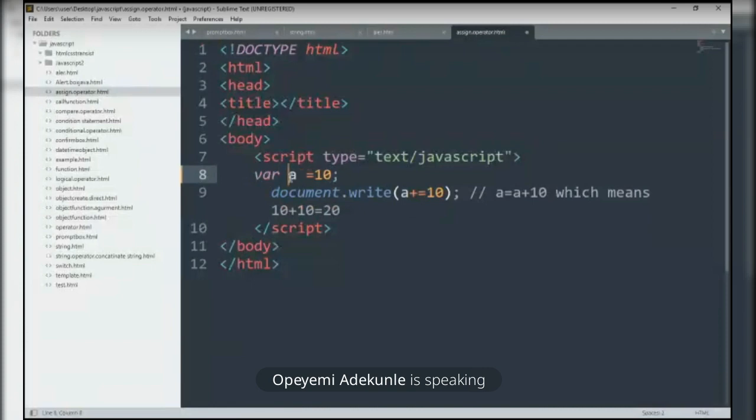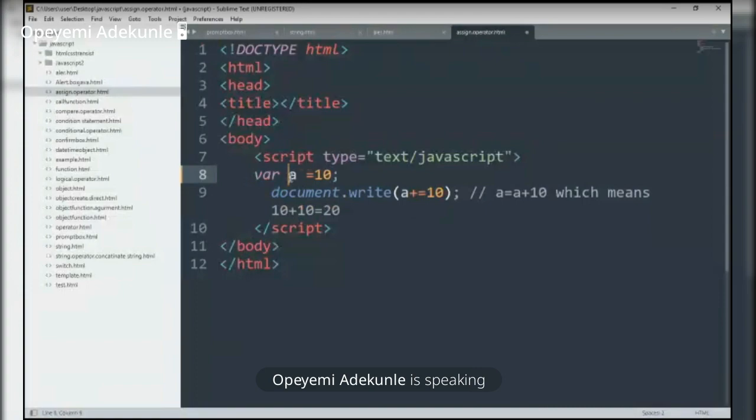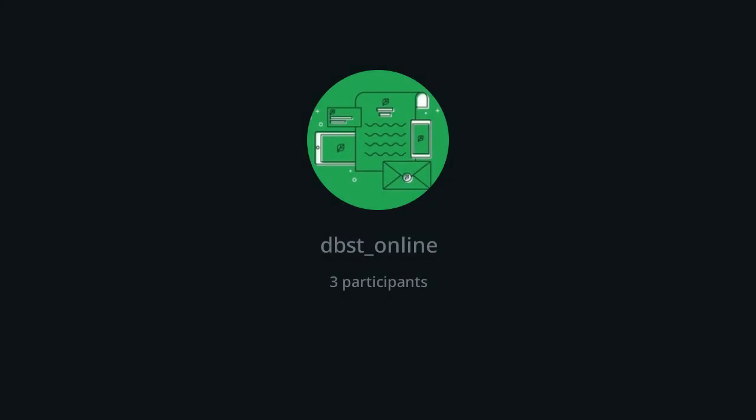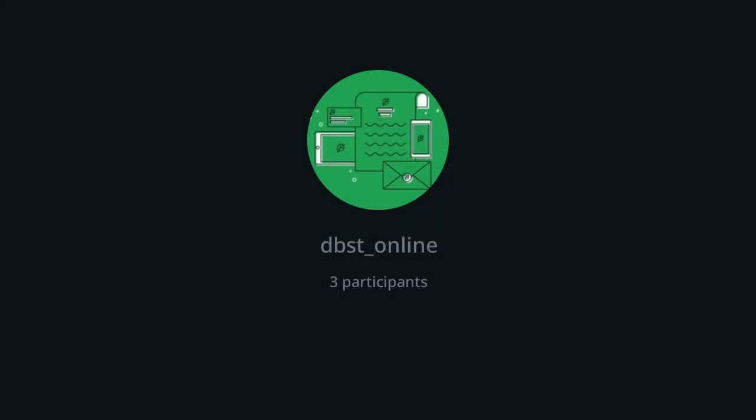A variable name can be a single letter. It can be a combination, like first number. Are you getting me now? And it can also be first and so forth like that.